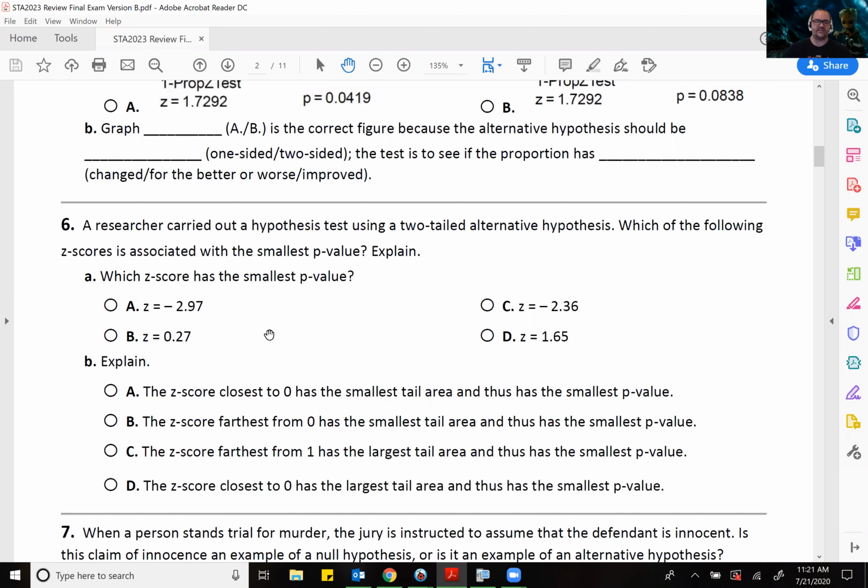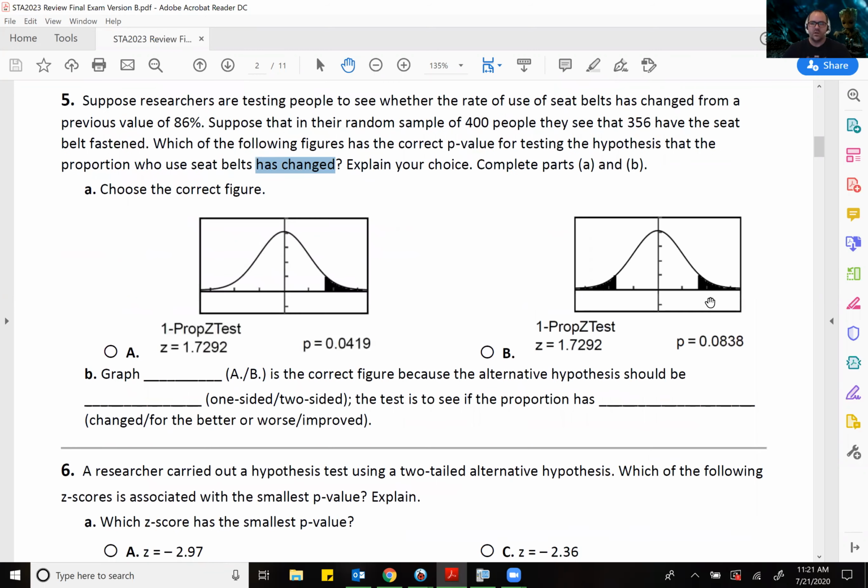Because the larger the z-score puts this further away from the middle. So the larger the z-score, the less area that we're going to have to find, which that p represents, that area that is the shaded region here. So the larger that z-score becomes, the further it is away from the mean, the smaller your area is. Okay.